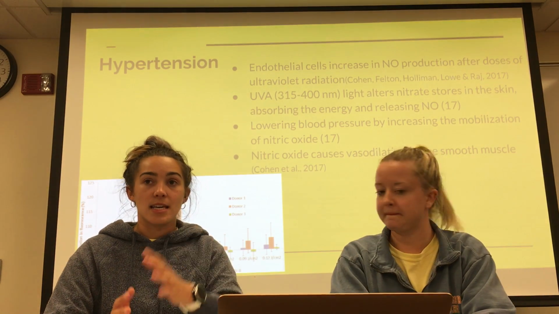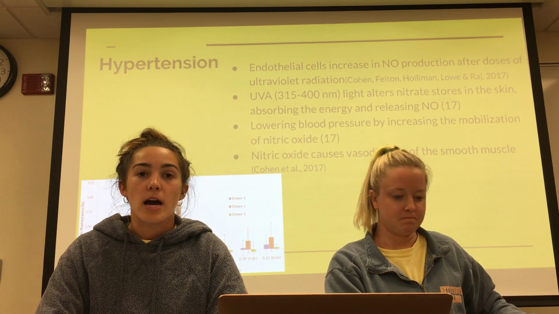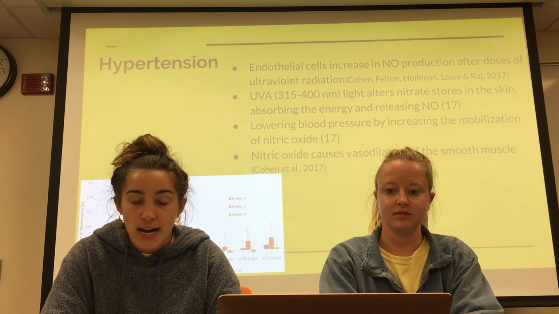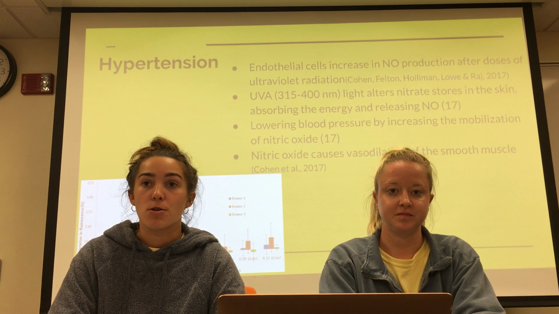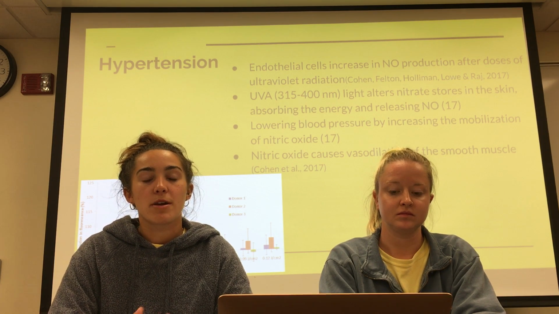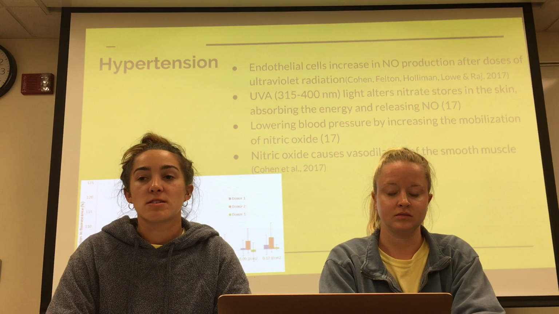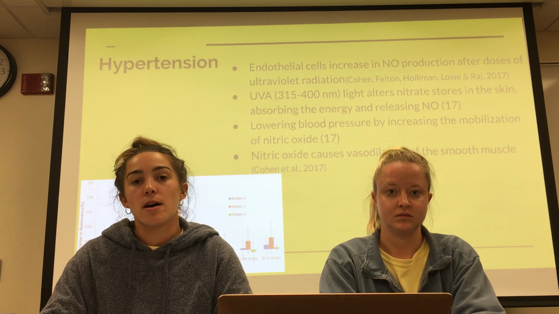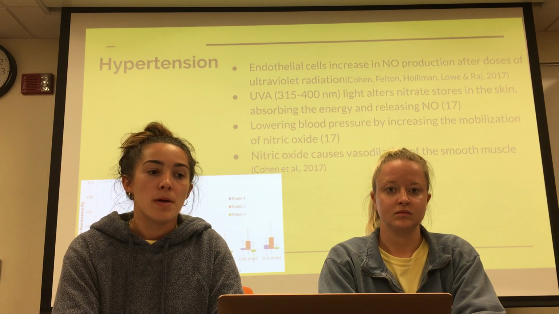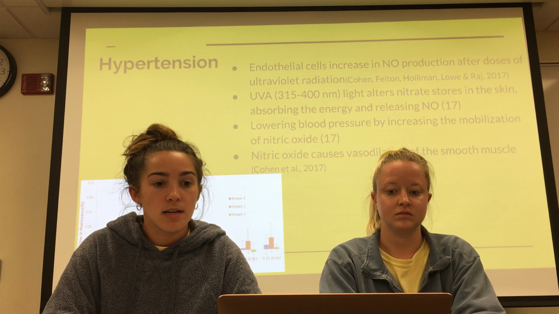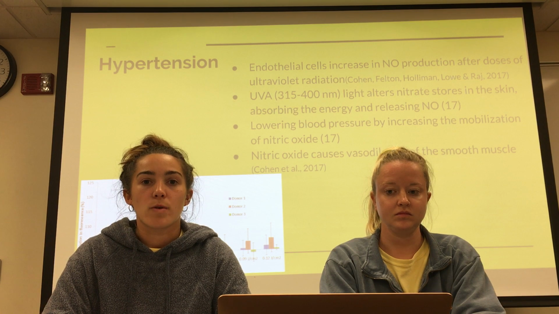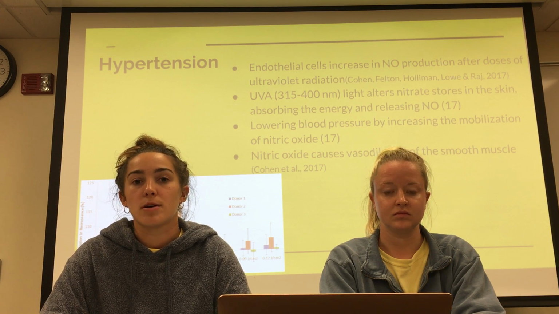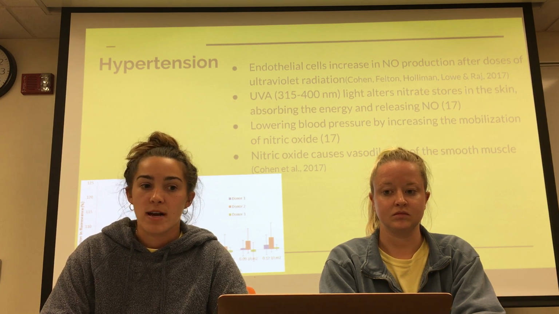So this is an interesting thing. They talk about lowering hypertension, actually lowering blood pressure, and in turn having better cardiovascular health. The big reason for this is because there's nitric oxide that is actually released by your endothelial cells. That's a reaction from the UVA rays from the sun. Just to make everyone aware, if you're hypertensive, you have a blood pressure that's 140/90 or higher.